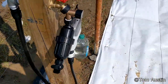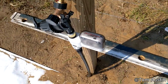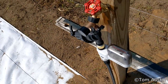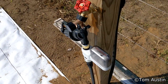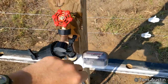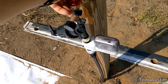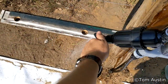Okie dokie. So I've pressurized the system. So let's open up this, and that immediately blows. Yeah, these Y fittings from Dripworks kind of suck. I had to reverse the gasket on the other one, so I'm gonna have to fix that. But yeah, let's see if it at least is pressurized up to the filter. Might just be the air.